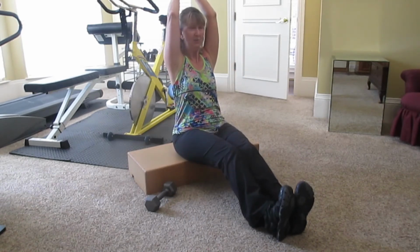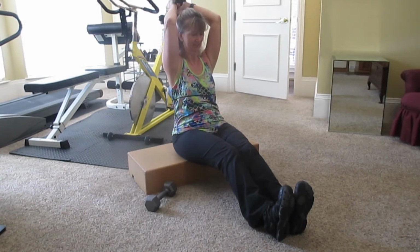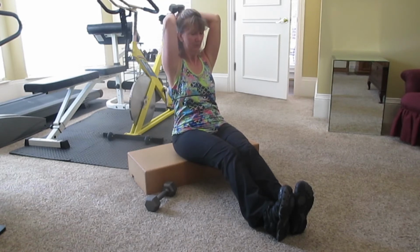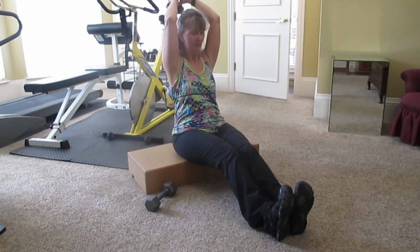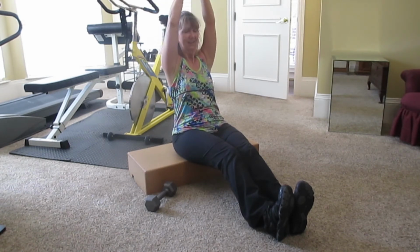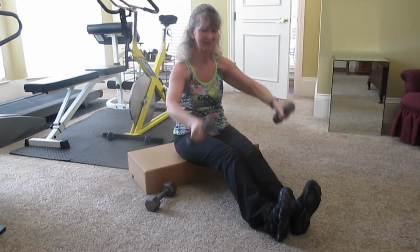Down 3, up 1. Here we go. 3, 2, 1, and press down. 3, 2, 1, 6 more, y'all. Good, let's do 4 more. Here's 4. More. Last one. Perfect. You're going to set those weights down.